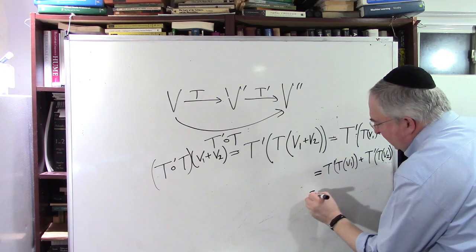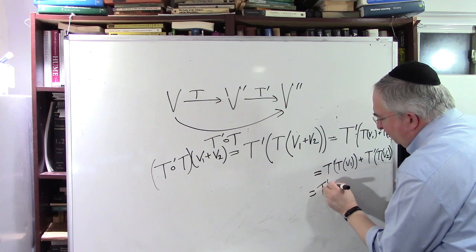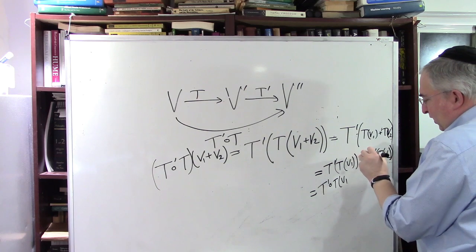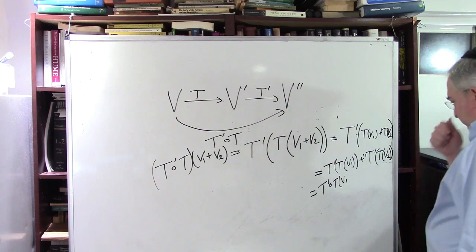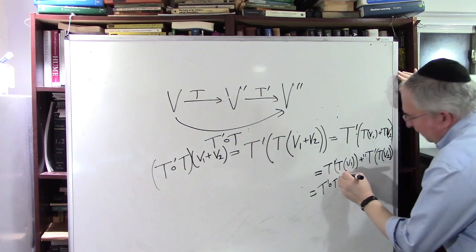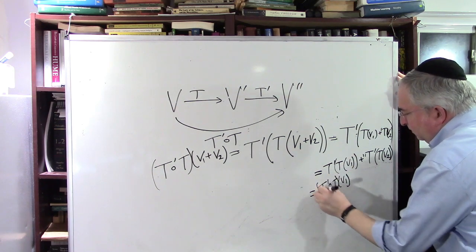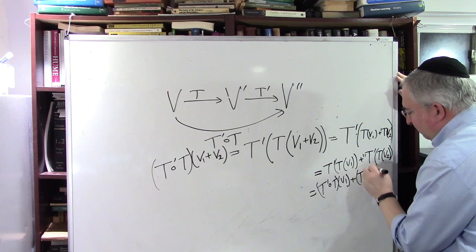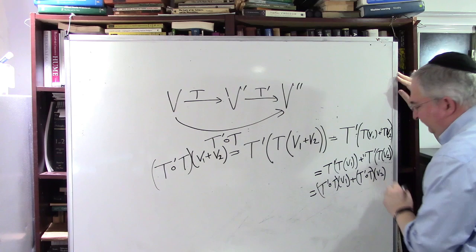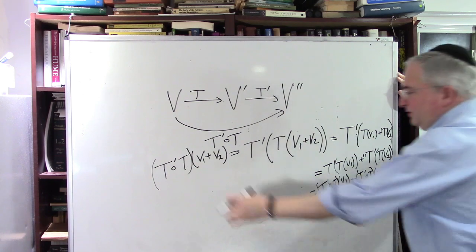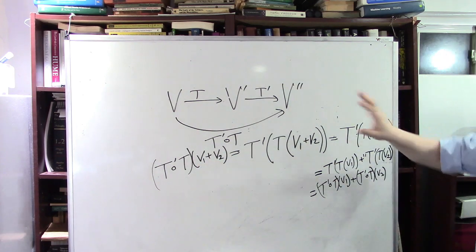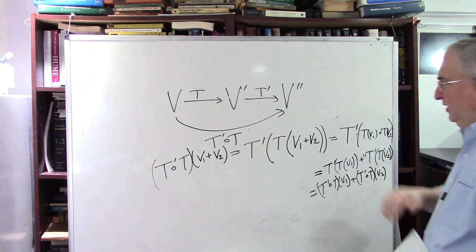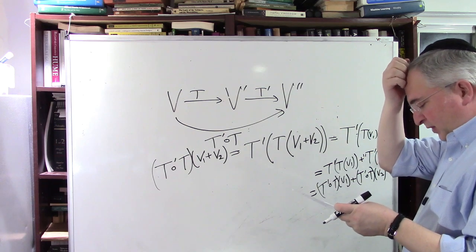Okay, and this is exactly T prime compose T of v1. I'm sorry, this addition is now in here. Plus T prime compose T of v2. Okay, that's exactly what we mean to show. You also have to show it's true for scalar multiplication. It's even easier. It's done in the book, but it's something that you have to see. Okay, great.